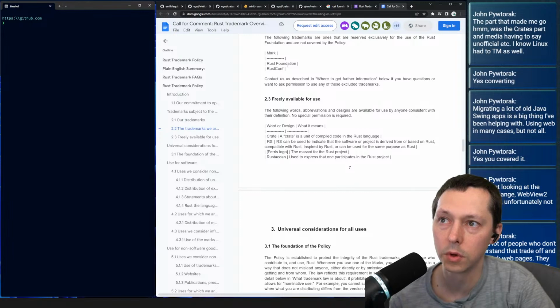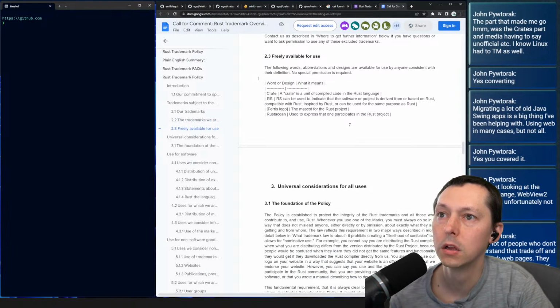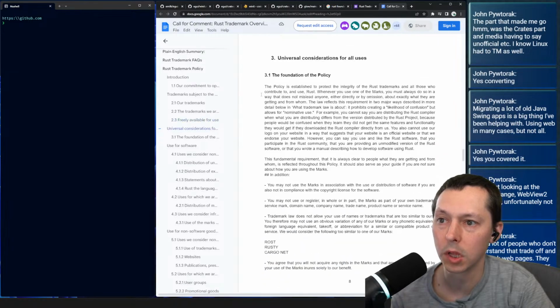Okay, so they've got Rust Foundation, Rust Comp, which are in separate documents, basically. RS is pretty common, so people aren't going to have an issue about that.